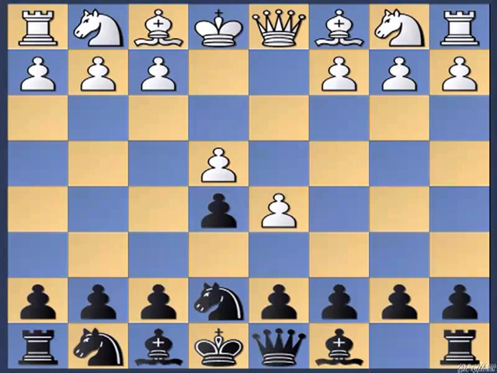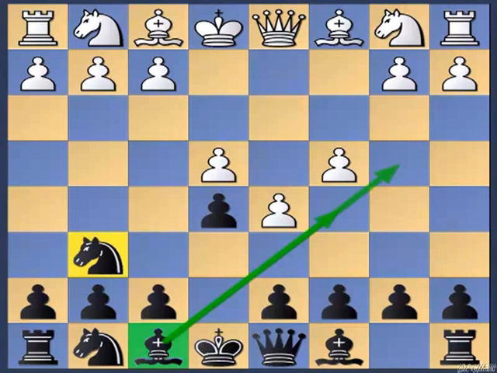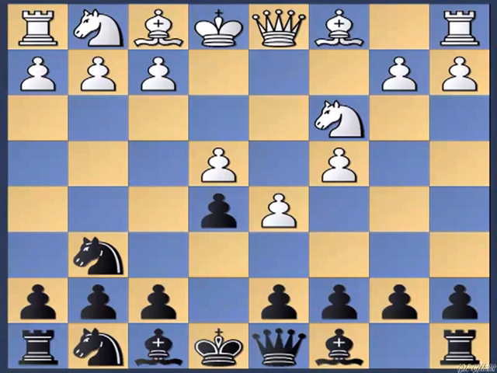Now the second game of the c4 line is very instructive because my opponent was an FM. So I played knight to g6. The idea is very simple: I want to play bishop to b4. My opponent responded with knight to c3, and I played bishop to b4. But instead of knight to f3 as in the last game, this time the FM plays bishop to d2.